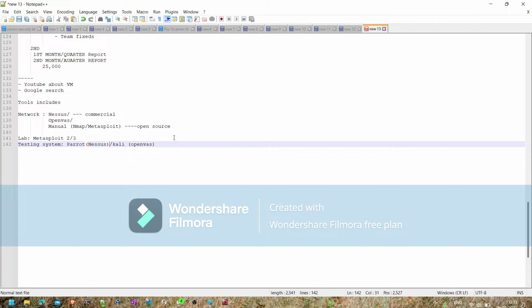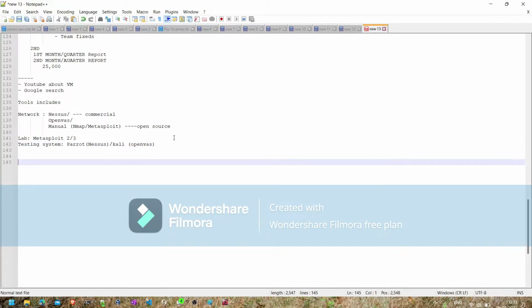Can't we install OpenVAS in Parrot itself? I already tried that. Don't do that one. I was working on this kind of thing yesterday. I worked a lot. It seems there are some bug issues on Parrot, but on Kali Linux you can install it smoothly. I'll tell you the challenge as well. The commands to install on Parrot or Kali Linux are very simple.